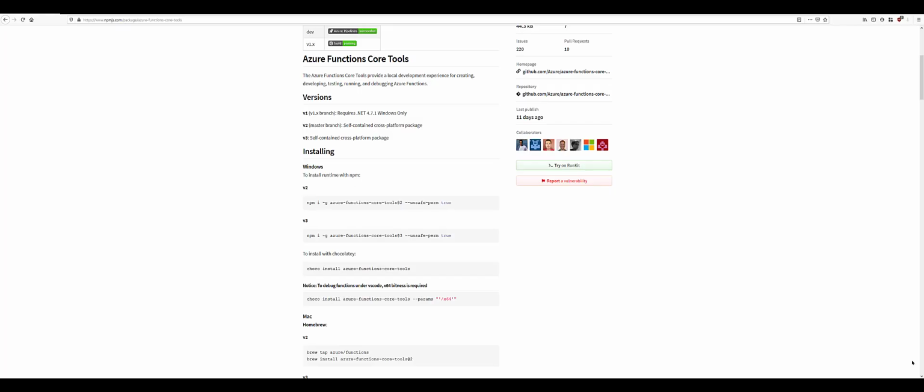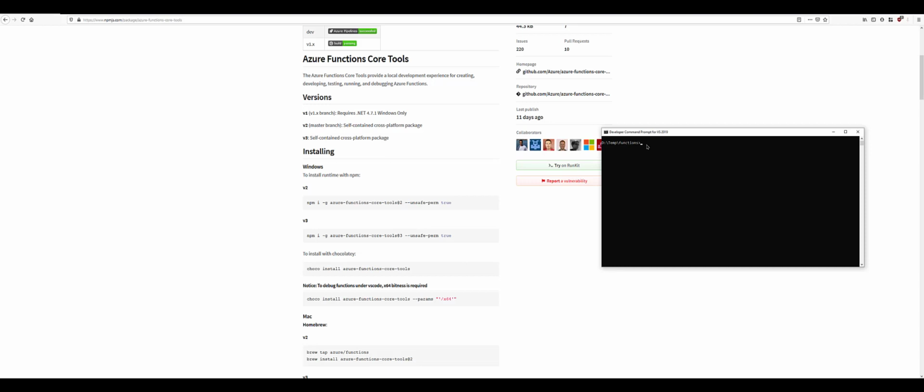The first thing you need to do is to install the Azure Functions core tools. This is a package for Npm, so you need to have Node installed on your machine, and when you install Node, you would also have Npm installed. So let me just check first the version of Node I have. In command line, I'll type node -v. The version of Node I have is 12.14.1.